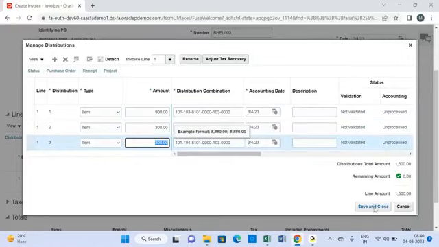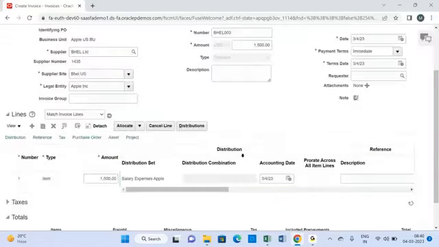If it is the 0% distribution set, then it is now your job, because you are not sure, the amount fluctuates every time. But you want to speed up the data entry process, right? In that case, what you can suggest as a consultant is, you go and create a distribution set without percentages and assign that distribution set to the line level, so that the code combinations will be automatically populated.